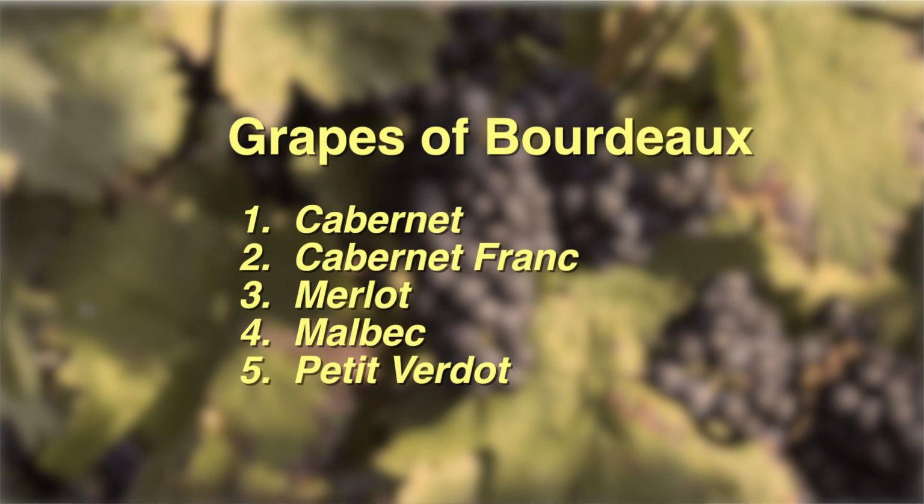So I always remember this little stupid thing, CCMMP. It just kind of helped me when I was doing the sommelier training thing. So CCMMP: Cabernet Sauvignon, Cabernet Franc, Merlot, Malbec, and Petit Verdot. So if you're drinking the red Bordeaux, it's normally going to be anywhere from at least 2 all the way up to 5 of those grapes. So it's a blend? Yeah, pretty much. I mean, there's very few people just making 100%.